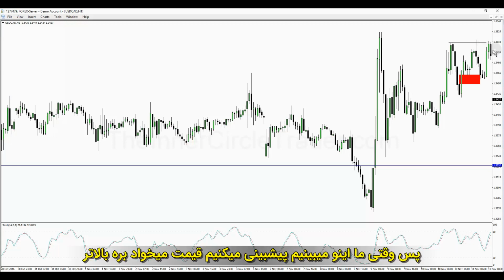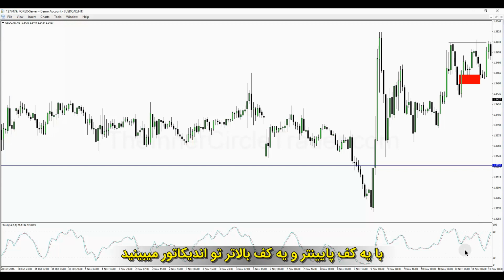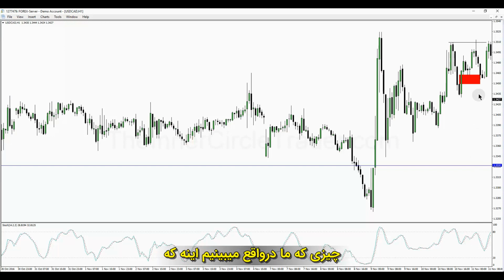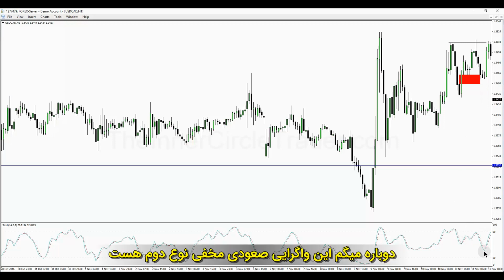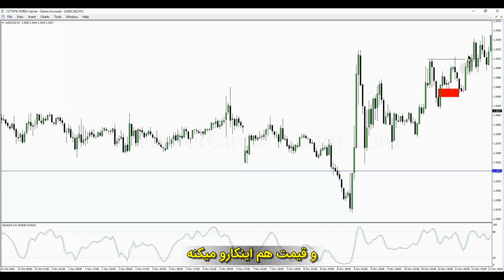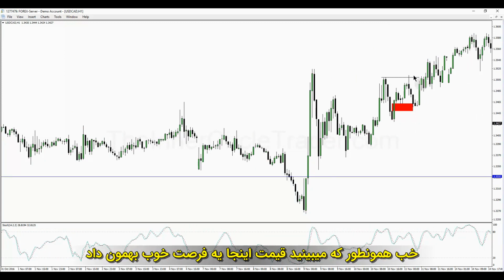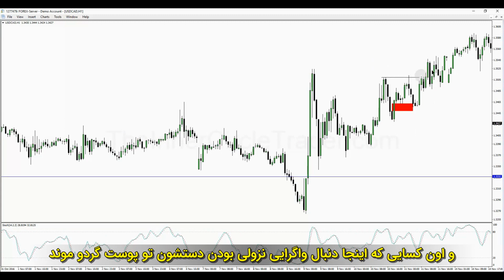So when we see this, we anticipate price moving higher, not on the basis of bullish divergence that you would see classically with a lower low in price and a higher low in the momentum indicator. What we're actually seeing is a higher low relative to this low here, but the momentum has actually cycled lower. Again, that's type 2 hidden divergence, bullish. It's trend following in nature, and we can expect to see price drop above this high here. And price does in fact do that. So you can see price gave a nice opportunity here, and those individuals that looked for this bearish divergence were left holding the bag.